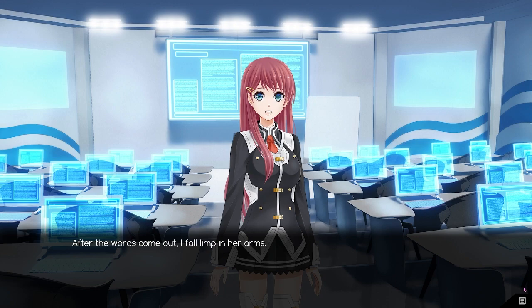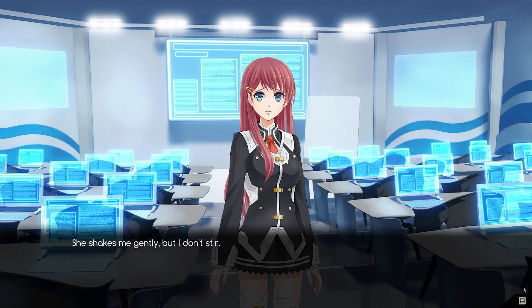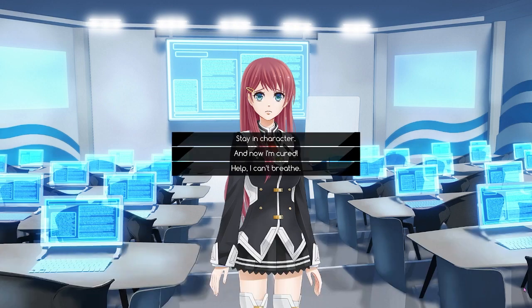After the words come out, I fall limp in her arms. No! Please come back to me. What will I do without you? She shakes me gently, but I don't stir. Her voice grows fake. I'll never forget you. She pulls my face into her breast and hugs me.